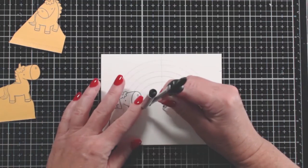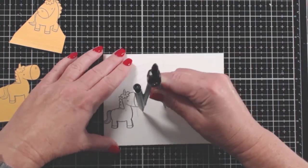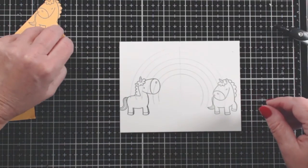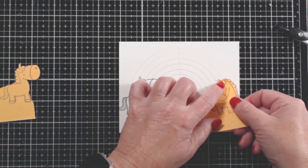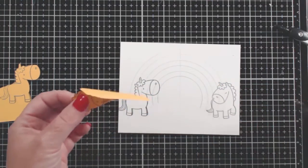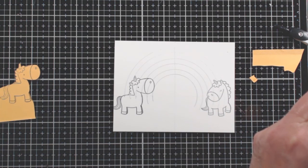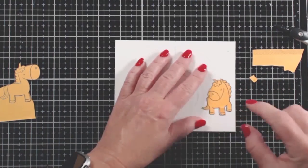I'm finishing off those arches by making my very final arch right here. And then I am taking those unicorn masks and I'm going to place them over the unicorns. And it's at this point that I realize that my rainbow is going to come down lower than that horizontal line, because I want it to look like the rainbow is disappearing into the clouds. So I'm not going to show you this whole process, but I do go cut those little doodads out and get them placed here onto the card base.